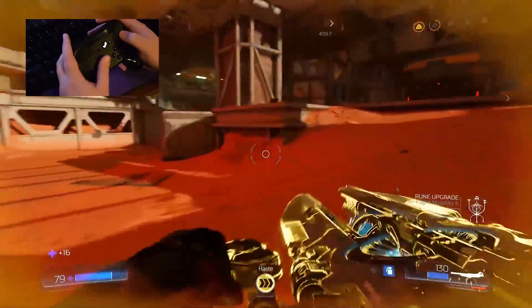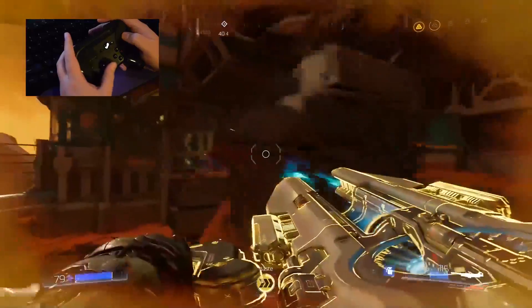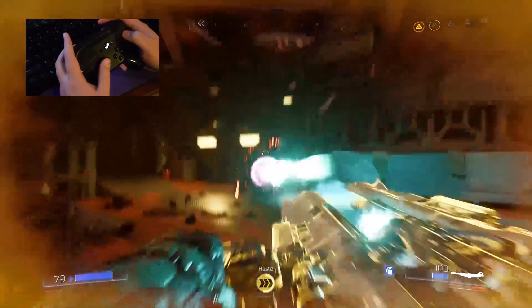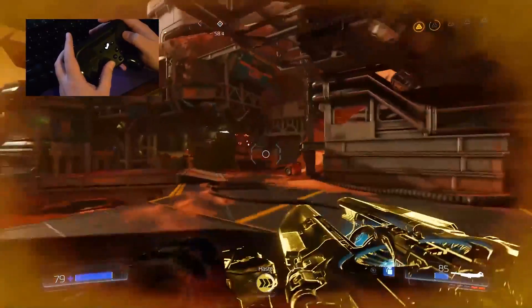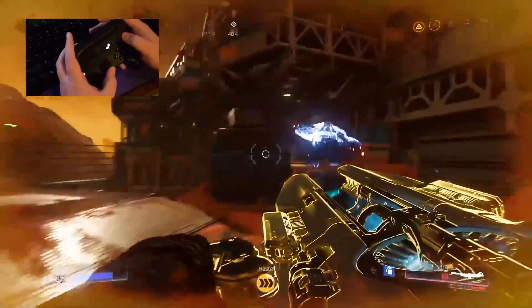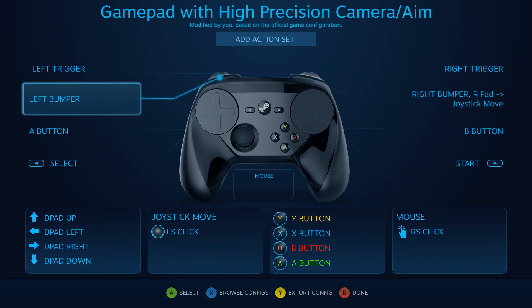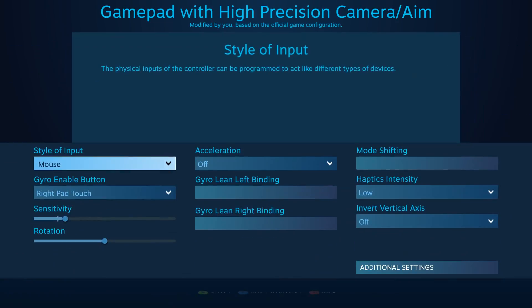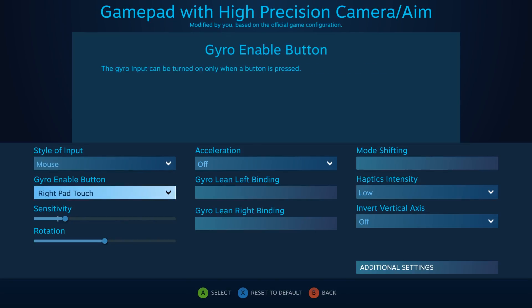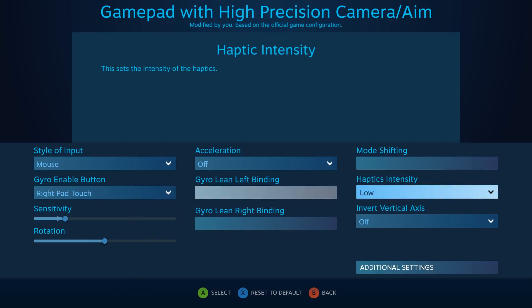For hybrids, like Doom 2016 or Deus Ex Mankind Divided, we want to adjust the trackpad sensitivity so that when you move your thumb from the center to the edge of the trackpad, Doomguy does a complete 180. Adjusting the sensitivity in-game is going to get you more accurate results than adjusting it through Steam. It's gonna take some tinkering. Once you've got that settled, hop over to your Steam Controller settings, set your gyro to mouse, and lower the sensitivity on the gyro through Steam. Experiment a little bit so it feels accurate. Then you're on your way — go kill some demons from hell.